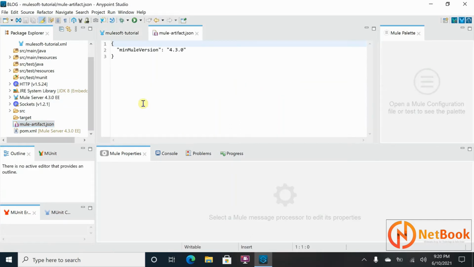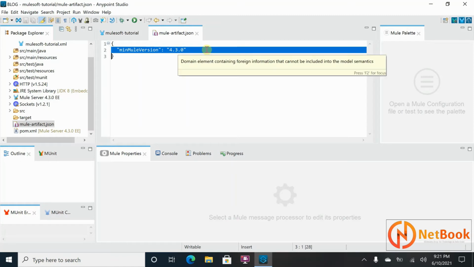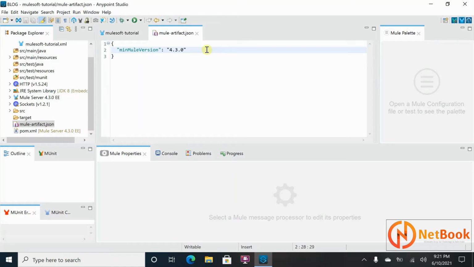mule-artifact.json, which is one of the important configuration files over here. By default it shows the minimum Mule version. Whenever you create a project, whatever runtime version you select, the same thing will show over here.